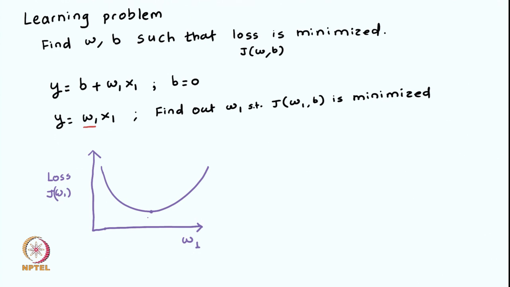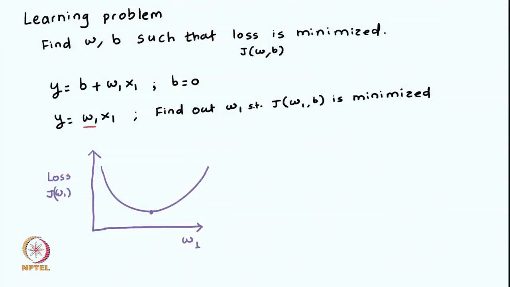Since this is a problem with a single parameter, we can visually find it. But the problem is, if we have multiple parameters, we cannot even visualize the loss function. How can we algorithmically, or programmatically, find this particular point? What is given to us is that we know the loss function, and we want to find the value of the parameter such that the loss is minimized. There is a particular method called gradient descent that helps us to do this programmatically.